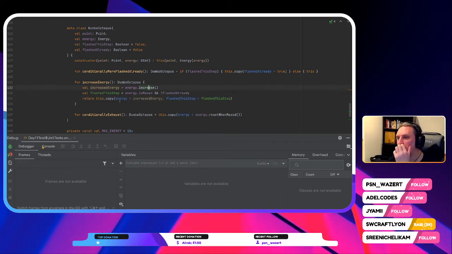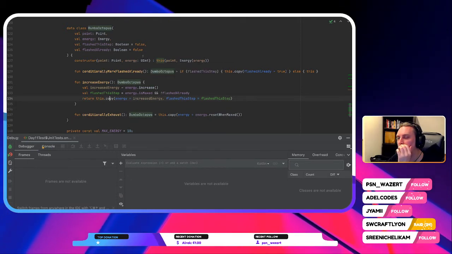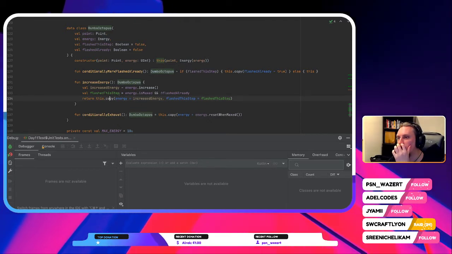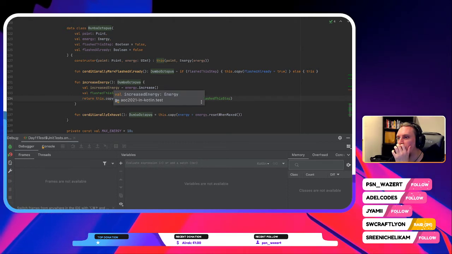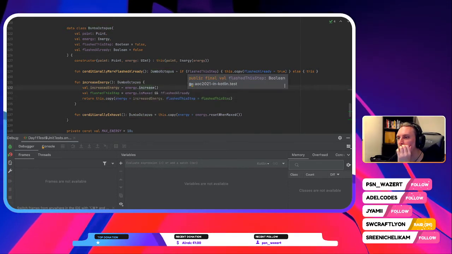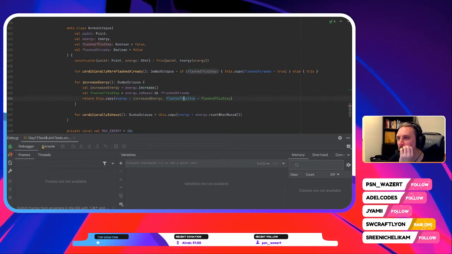I was afraid that we might use a different constructor or something, but that's not the case. Because energy returns an energy. And we say what flashed step is. It must be this one.